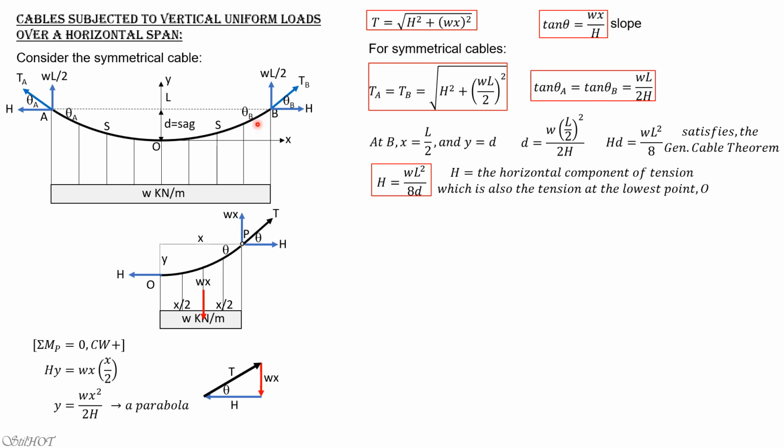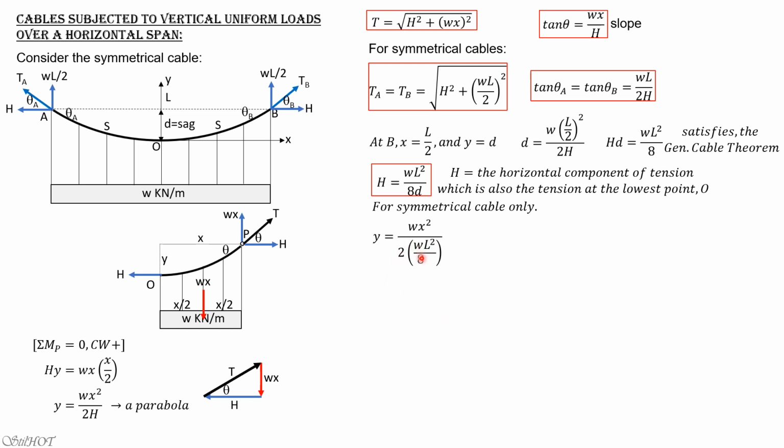So take note that the horizontal component of tension at any point on the cable is H. If you draw the free body diagram, that should always be H, as long as the load is vertical, meaning to say there's no inclined load or concentrated load. So this is for symmetrical cable only, and you will learn from the examples that these equations can also be applied to unsymmetrical cables. But actually, all parabolic cables are symmetrical with respect to their axis. So even if the supports are not at the same level, you can always draw a horizontal line to isolate a symmetrical portion of the cable.